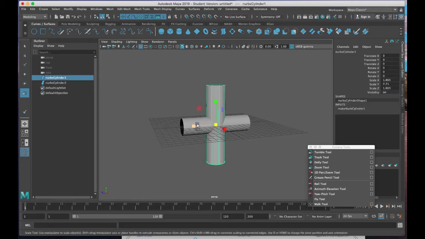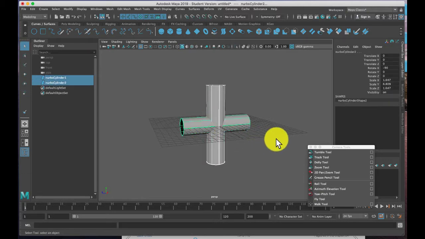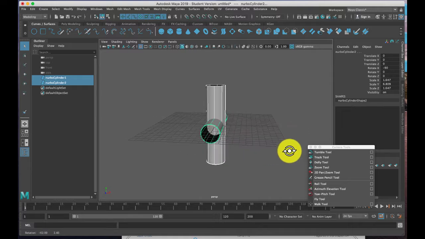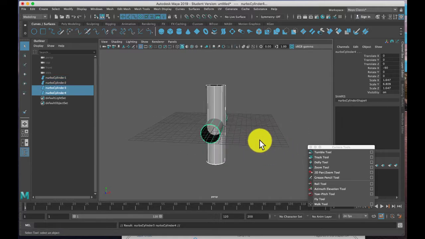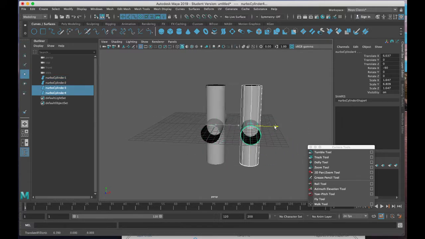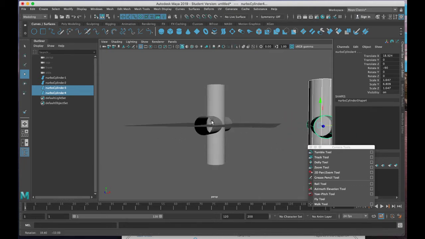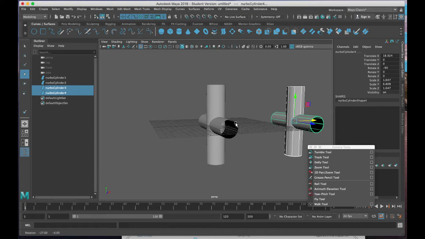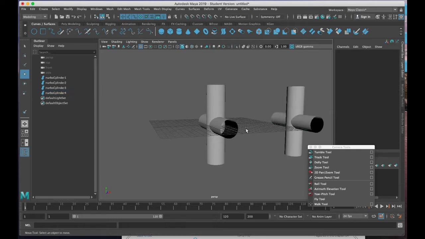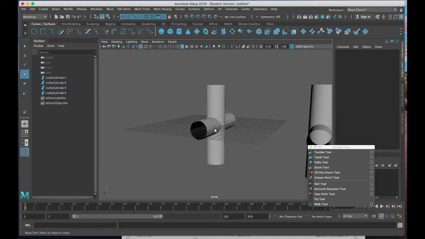All right, so I'm going to select both of these pipes here, and the reason for doing this is to duplicate them. Control D will duplicate, and then the W key will move your tools over. This basically creates a duplicated copy of what we're about to do, so I can show you a couple different things.